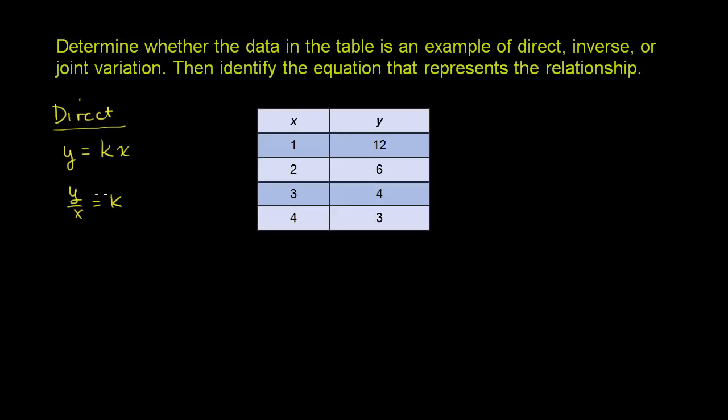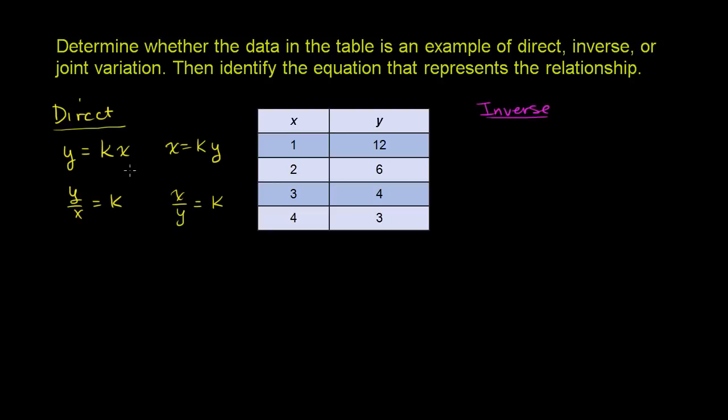And you could go the other way around. You could also say that x is equal to some constant, not going to be the same constant, times y. Or that x over y is going to be equal to some other constant. So these aren't necessarily the same k. All I'm saying is that it's a constant relationship. These are all examples of direct variation. Inverse variation is to some degree the opposite, depending on how you view the opposite.